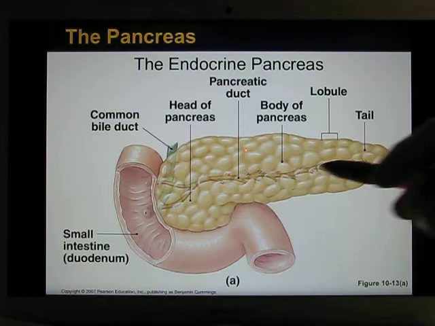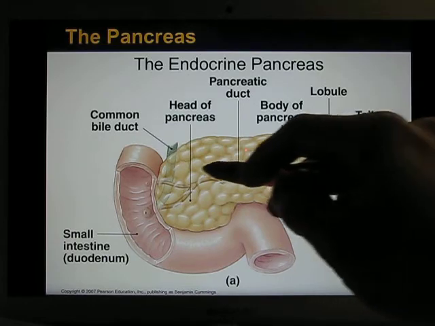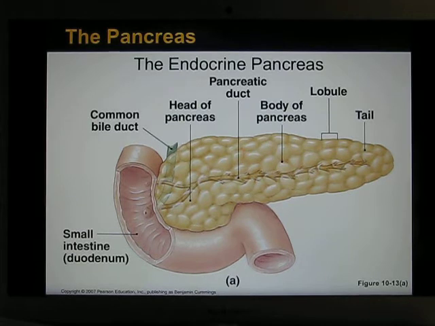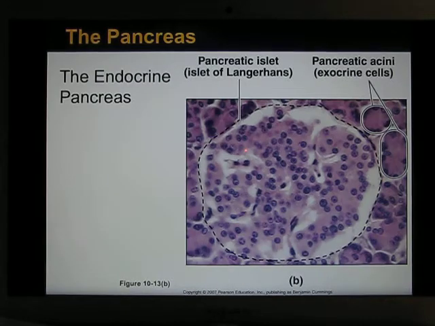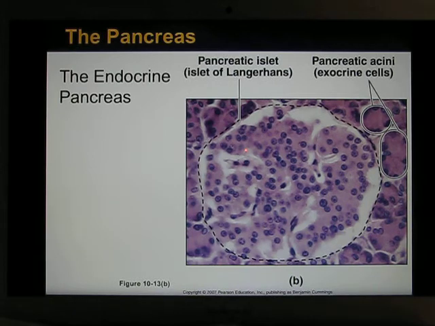And that's the pancreas, next to the duodenum, which is the beginning part of the small intestine. It can release digestive enzymes to the small intestine. And this slide shows you the microscopic structure of the pancreas cells. In the pancreas, you find structures we call the islets of Langerhans, and that's the endocrine part. They release insulin and glucagon. And on the outside, these cells are for exocrine.